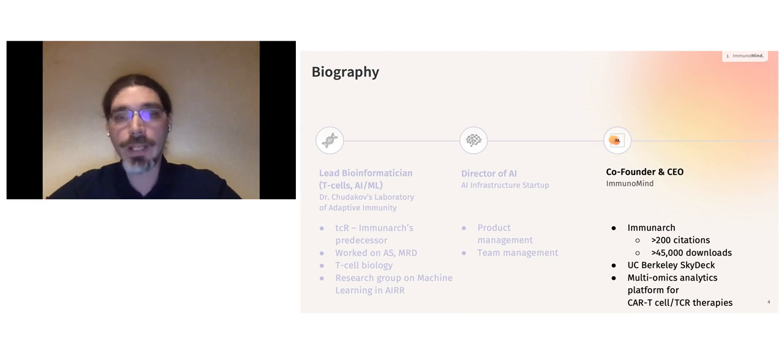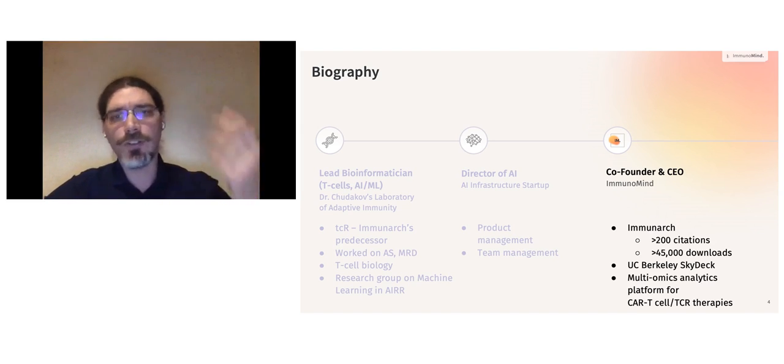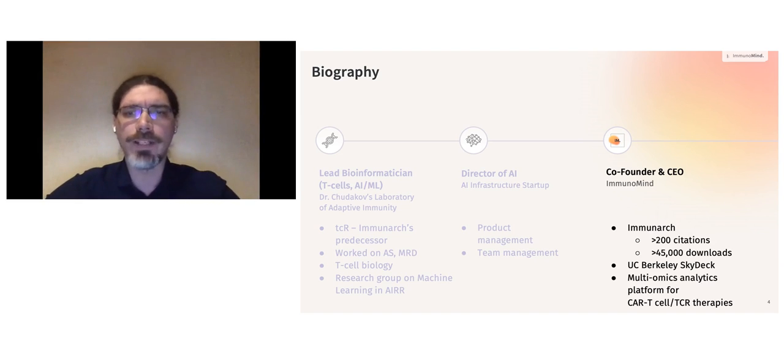In short, the platform helps select the best T-cell therapy candidates by comparing different designs with different cell population parameters, such as exhaustion, senescence, and other parameters. And Immunarch provides this important foundational immunogenomics analytics, in addition to single-cell transcriptomics on the platform.